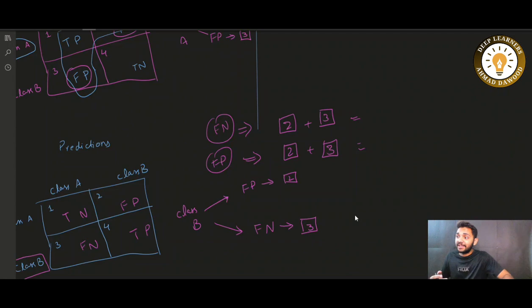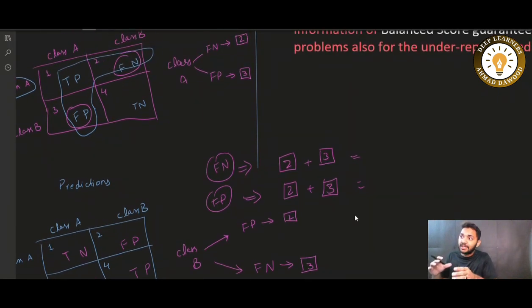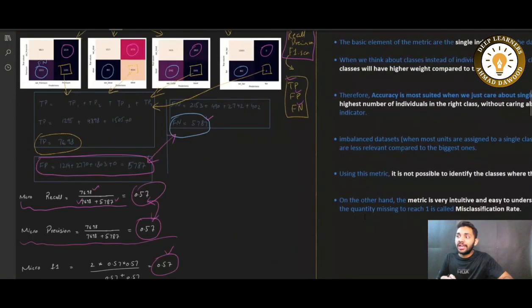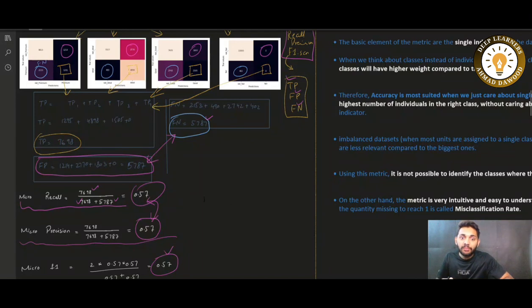In other words, in the binary case, the false negative of class A is actually the false positive of class B. From the cells you can get an idea. The false negative of class A is actually the false positive of class B. So false negatives and false positives are just with respect to the class being considered. When you add all the false negatives of each class, you get the same value as adding all the false positives of each class, meaning how many false predictions were made by your model.